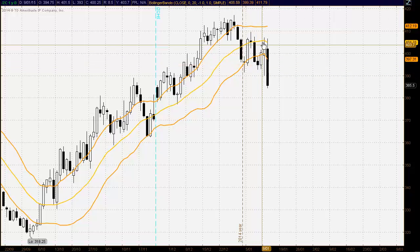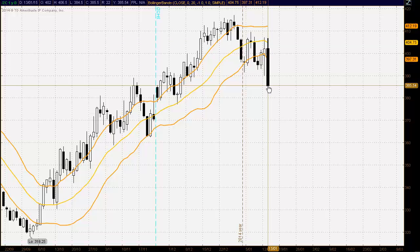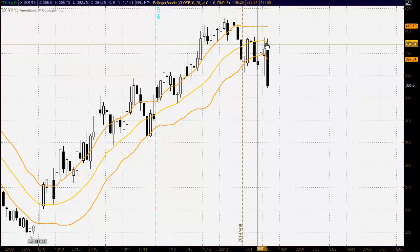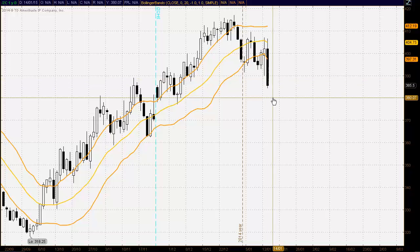We saw the market rally to find resistance around the middle of the bands, and now selling off very strongly. And it does suggest that we now have corn futures transitioning from this very strong uptrending phase into a new strong downtrending phase. So what we want to see here is some strong follow through to the downside. So a bearish close and continued strong downside momentum.